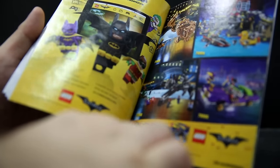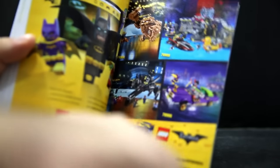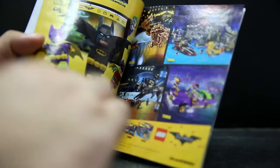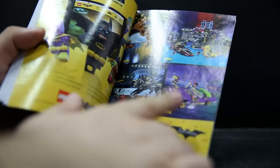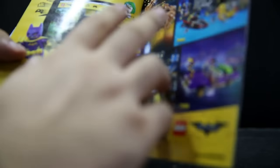Other sets there, some of the sets are not shown on here, including the Riddler car, which is probably the most bang for your buck set because there's 5 minifigures in there and it's roughly the same price as the Joker one. It's not a big set. And the Batcave there is pretty cool. I'm glad it comes with a boat at least, not another Batmobile, because we have far too many of those and I really need to get some of these soon.